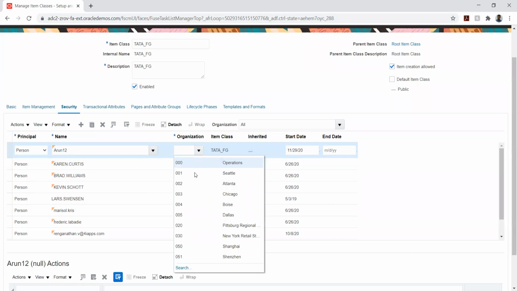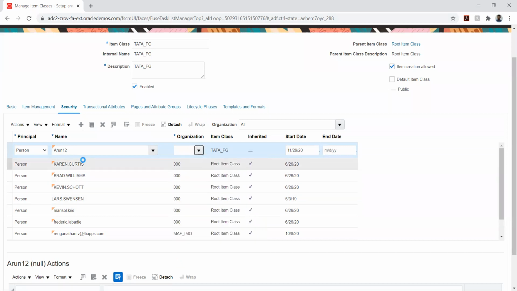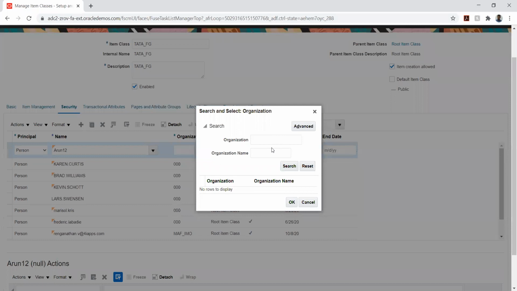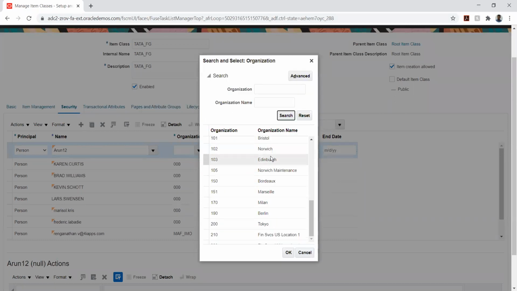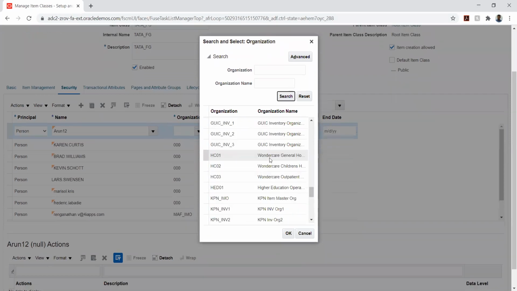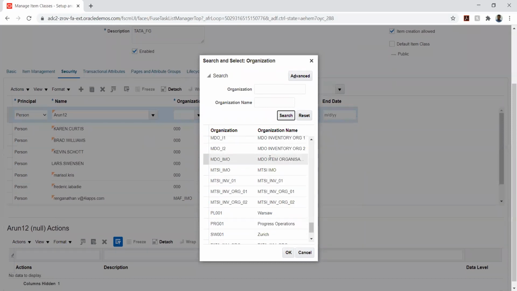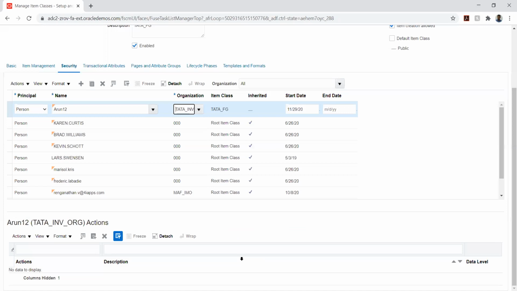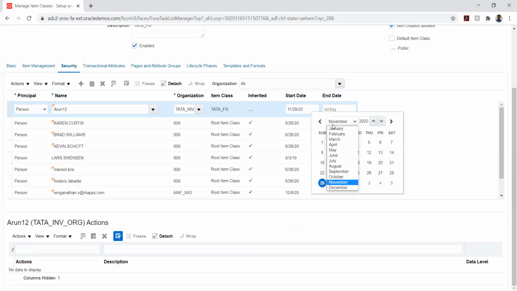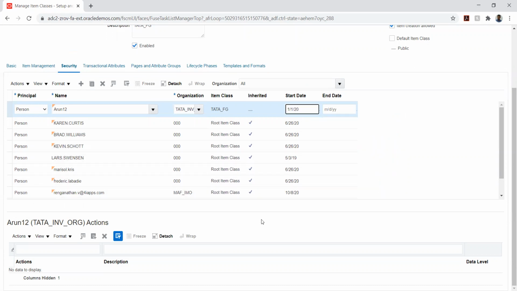What do you call our procurement agent? So I'm just selecting the same option. I'm selecting the inventory org that we created, Tata inventory org. Okay. So I'll select January.